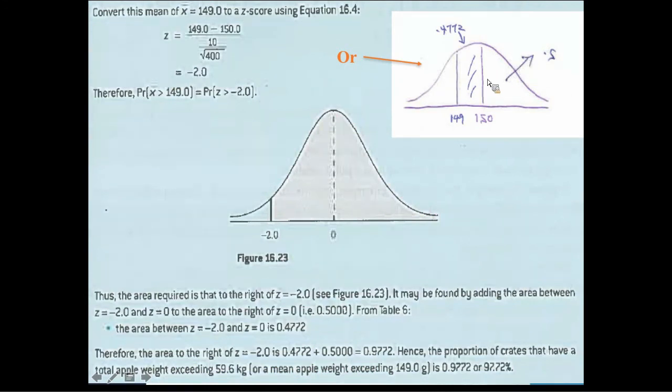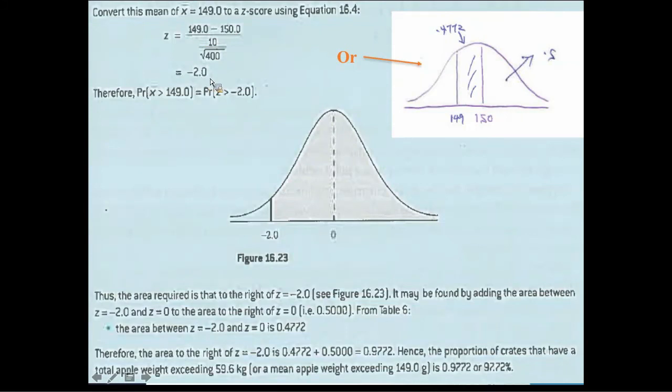Okay, so we know we're trying to find the area greater than 149. The area above the mean is 50%, and this one's below the mean, so really that's 50% plus whatever this area is here. So we need the Z formula to find that bit. We go 149 minus 150 over the standard deviation over the square root of the sample size. Again, I would find the square root of the sample size, then put this bit in memory: 10 divided by the square root of the sample size, and then do this bit, recall memory.